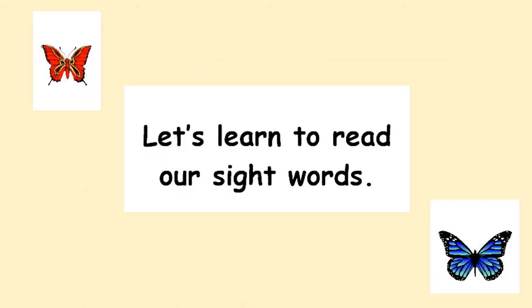Let's learn to read our sight words. So these are our sight words that we learnt last term. Your job today is to learn to read the sight words. You do not need to write them. Let's have a go at reading them now.